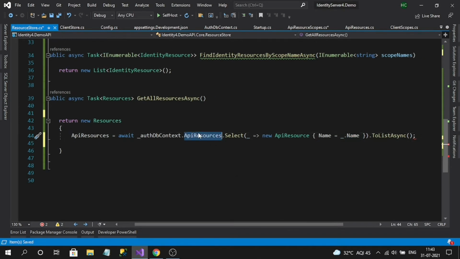Just loading the data from the API resource table and mapping it to our identity model API resource.